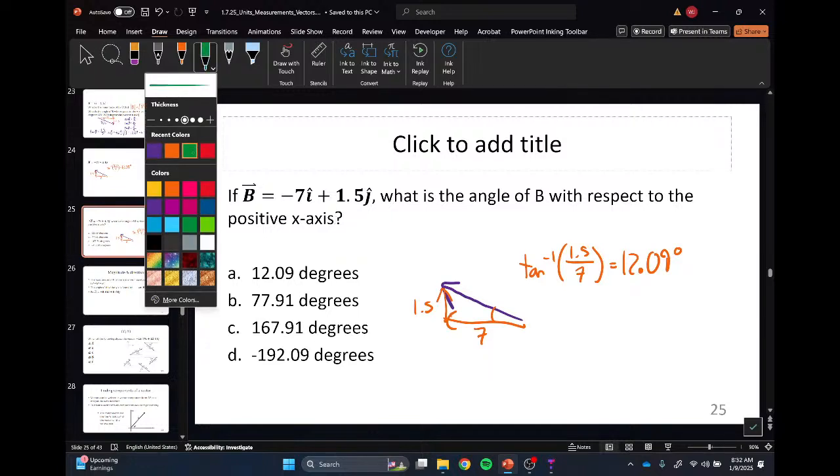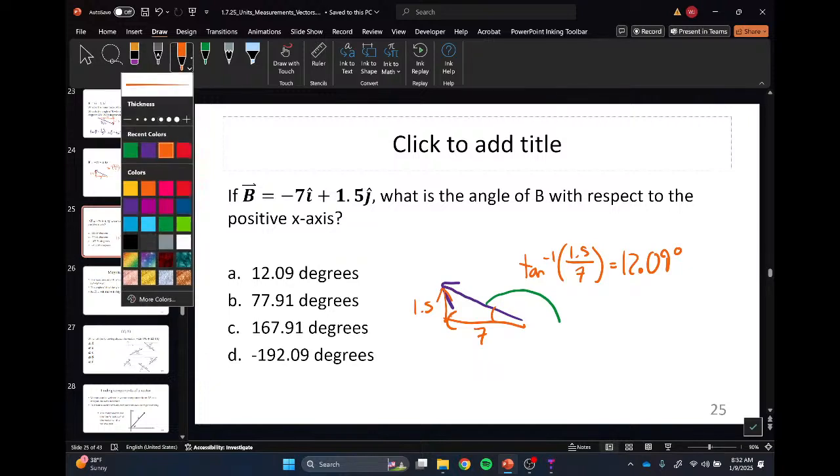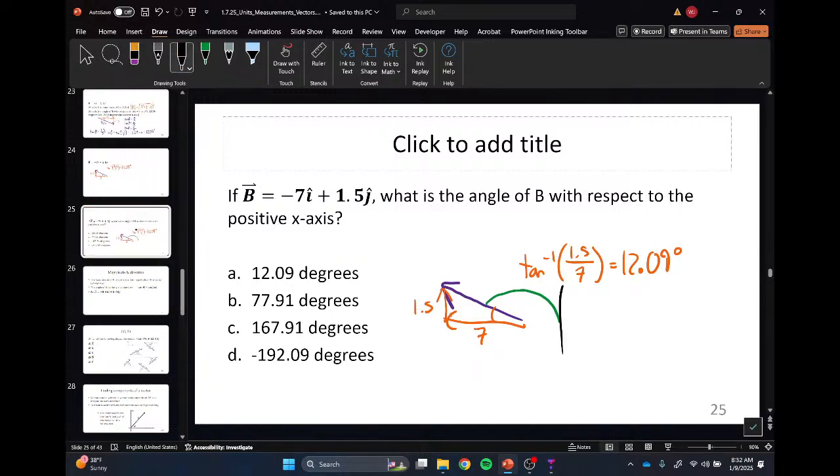The first question is we should always draw what we're trying to find. We're trying to find this angle. The positive x-axis points that way. So let me draw it maybe in some black lines. This is if I drew a coordinate system. This is positive x, this is negative x, this is positive y. So we're measuring the angle with respect to the positive x. This axis looks trash because it's not lined up. There we go. Now it looks a little bit nicer. So that green one is the one we're trying to measure.